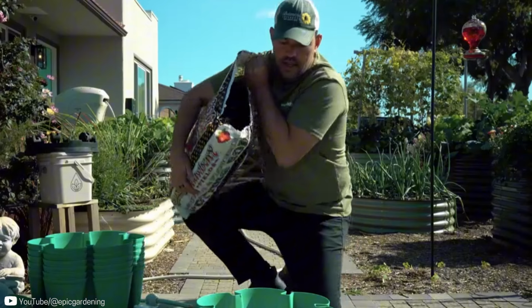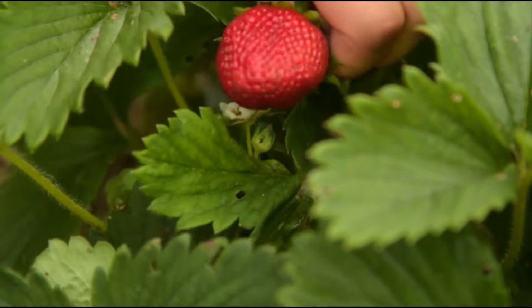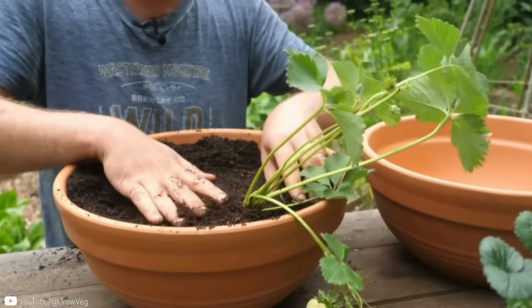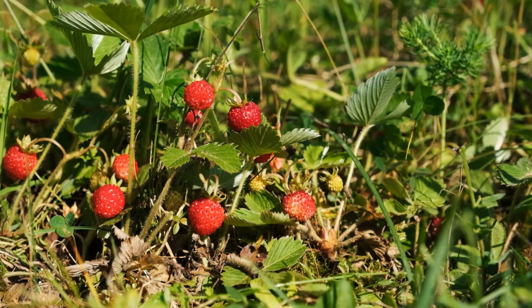Stick with actual potting mix designed for container growing. Your strawberries will thank you with much bigger harvests. Planting technique. There's one planting mistake that kills more container strawberries than anything else, and I'm going to make sure you avoid it. But first, let's talk about what you're actually planting.